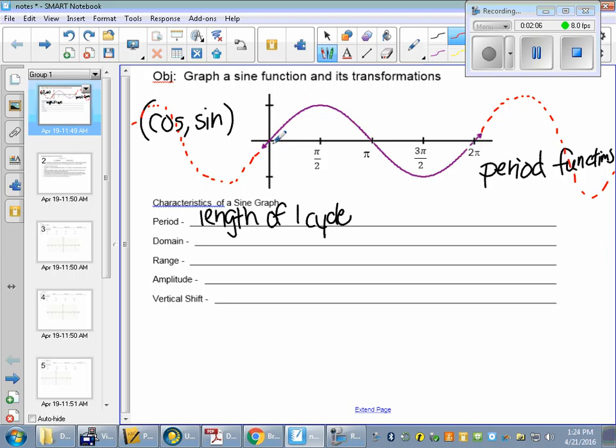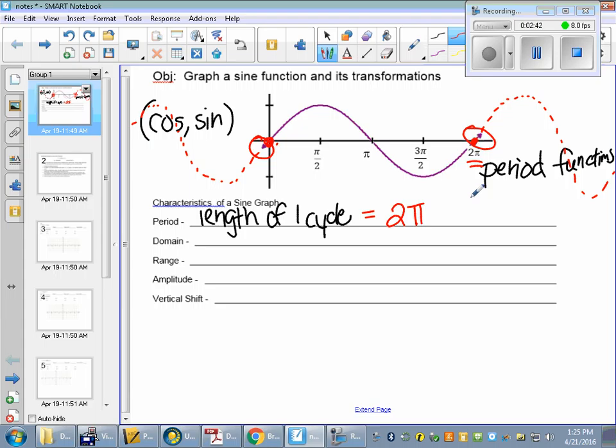So whenever we graph sine and cosine, we will always graph one of these cycles, one period, but to show that it goes on forever, we have to draw in these arrows that let us know that the graph continues in both directions, repeating this cycle over and over again. So we can have horizontal stretching and shrinking that changes the length of the period. Typically, the length of the period is 2 pi units long. So from the beginning of our graph to the end of our graph should take us 2 pi units, unless there's been stretching and shrinking.